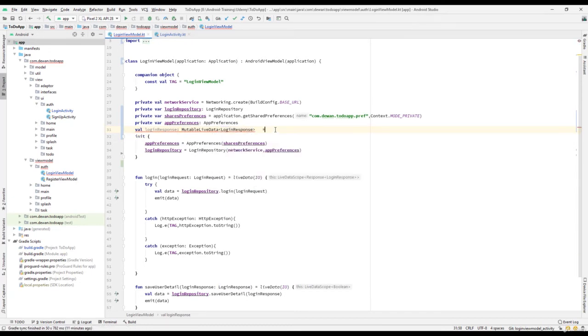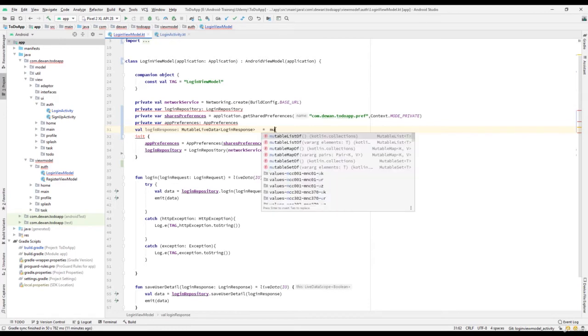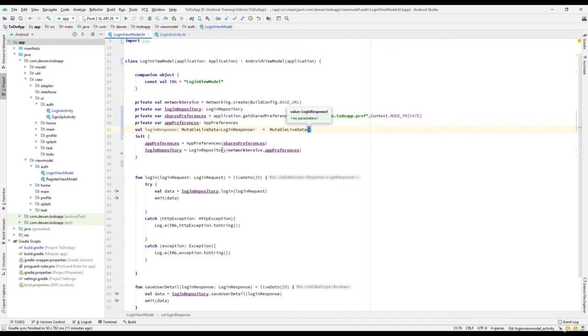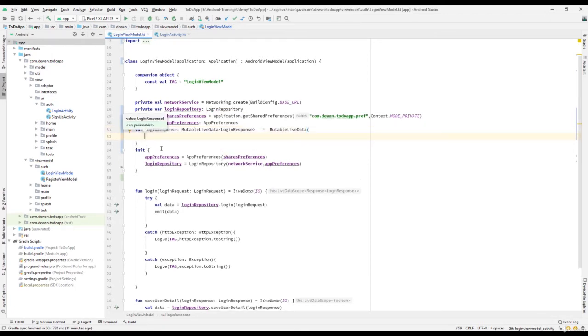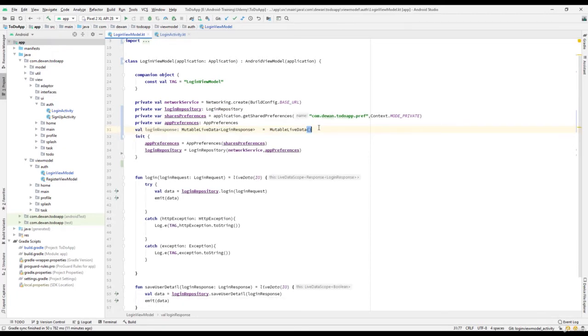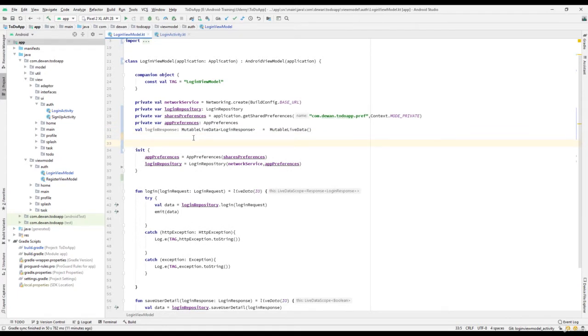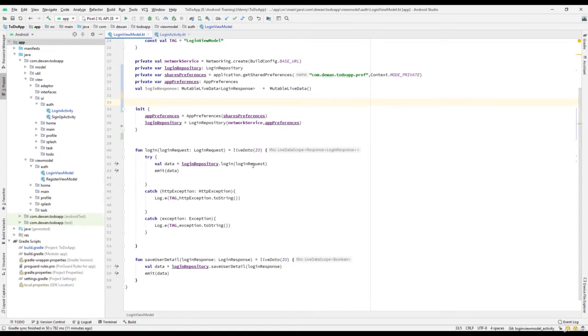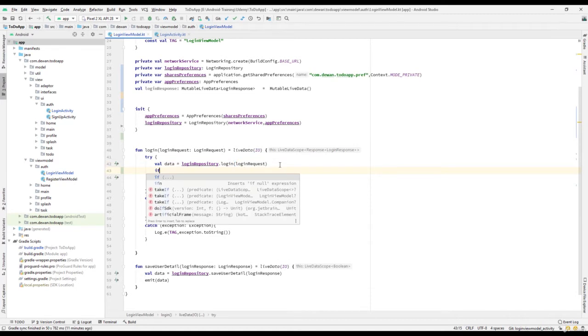So we have a mutable live data of a login response.